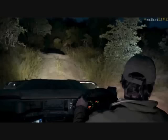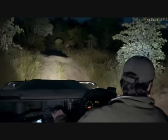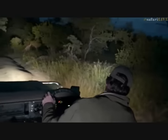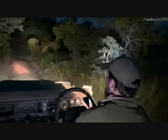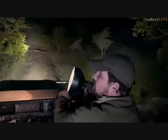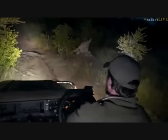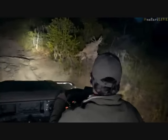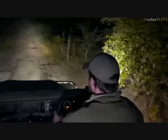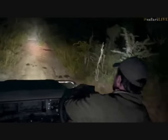They've been pretty elusive. Sorry, I'm just checking this little junction here, because often you'll find animals moving around in these areas. Now, the road that I'm on, if anything walked on here, there's no way we're going to see it, because the elephants have absolutely obliterated everything on this road. They have walked all over it, and all I see is big disc-like pads from the elephants' feet everywhere.